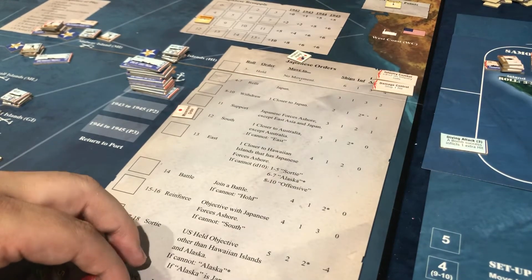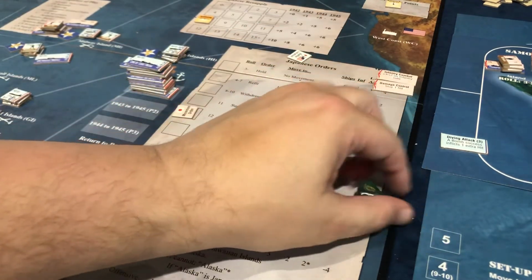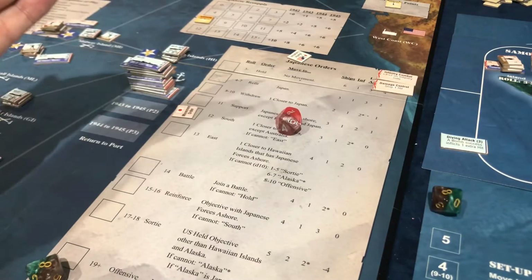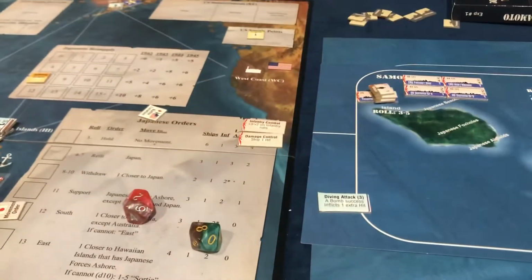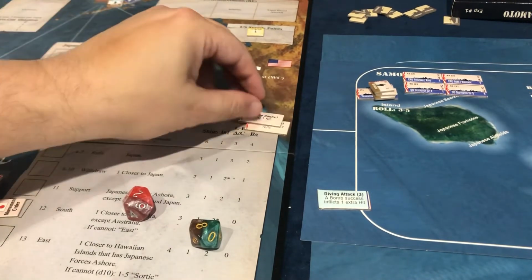They're going to get to roll anti-air, which is 2 2s. And they at least miss. And then we roll against the sea is 2 3s. And we actually hit, which is interesting because we would have sank a ship if it wasn't for the fact that they stop a hit. So that hurts us a lot.